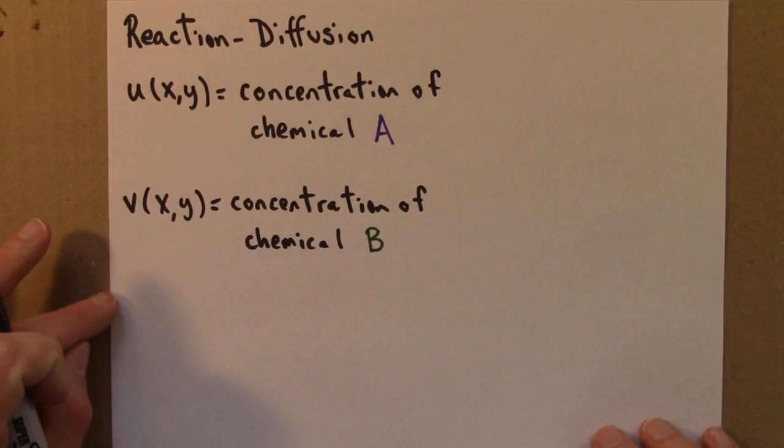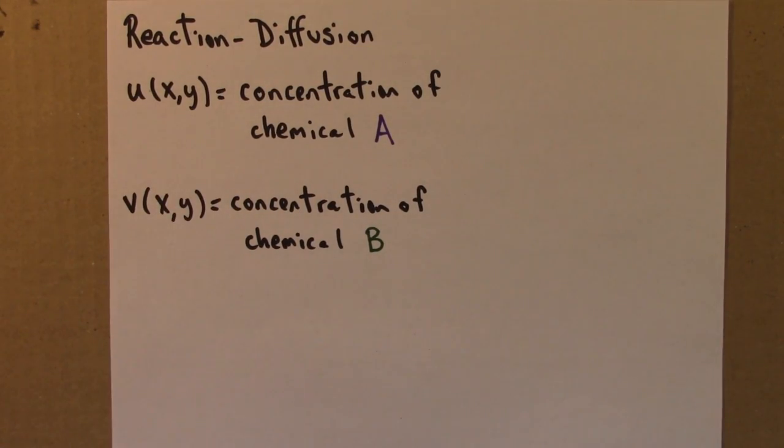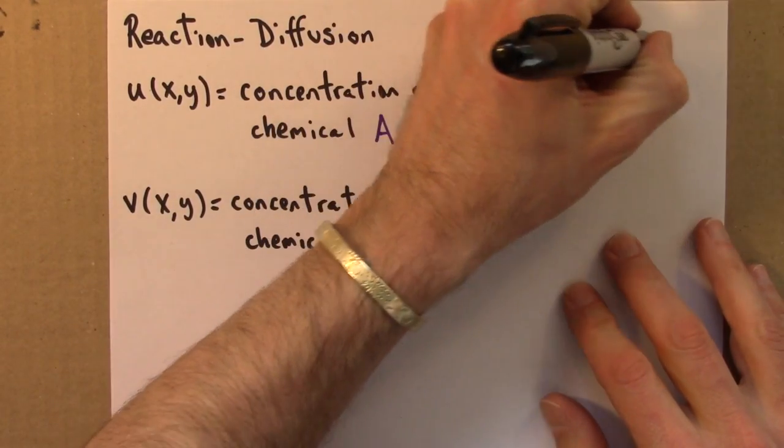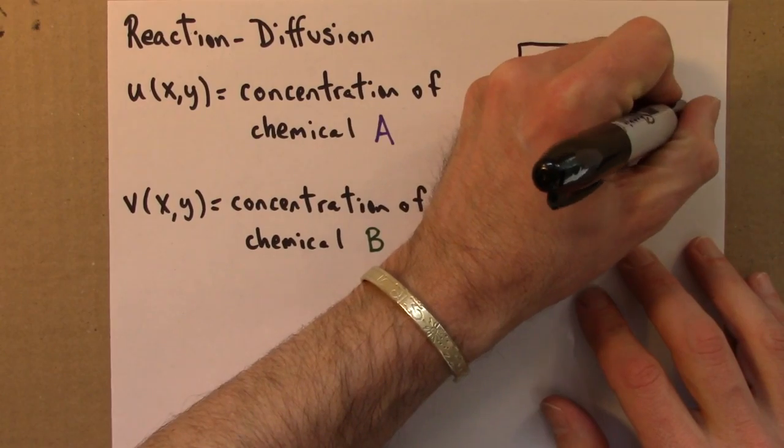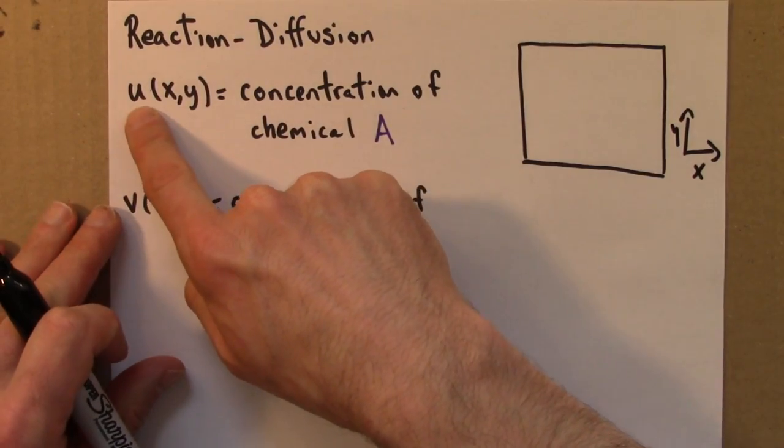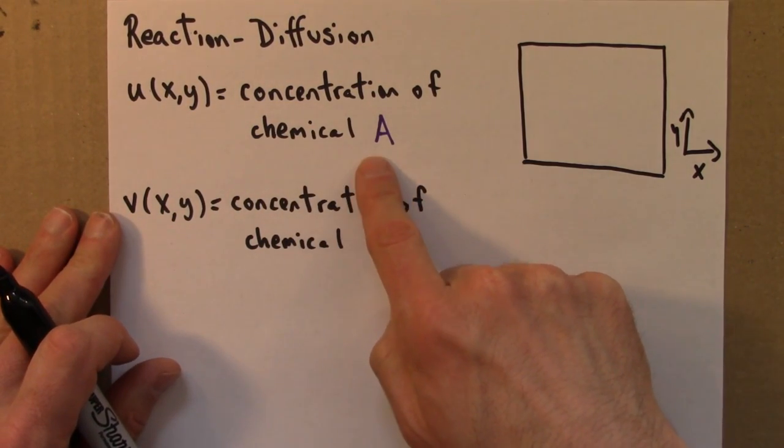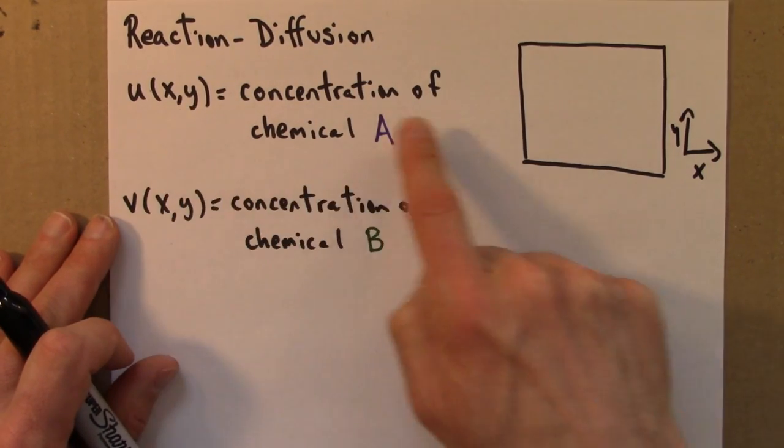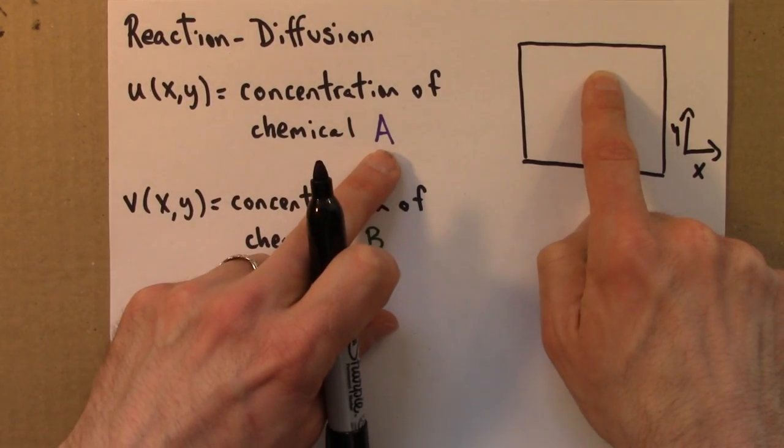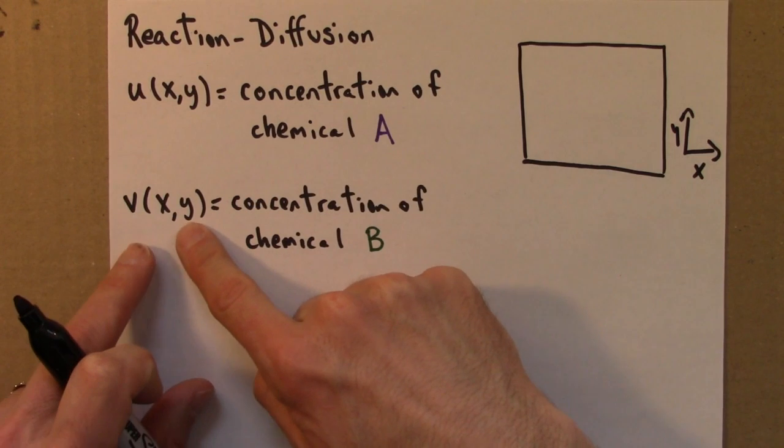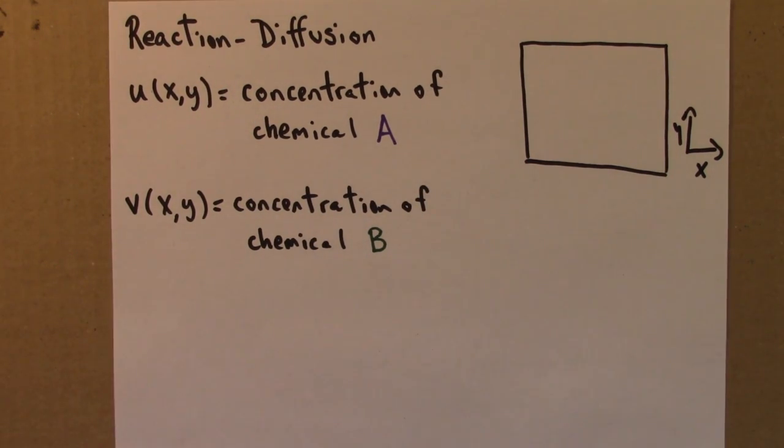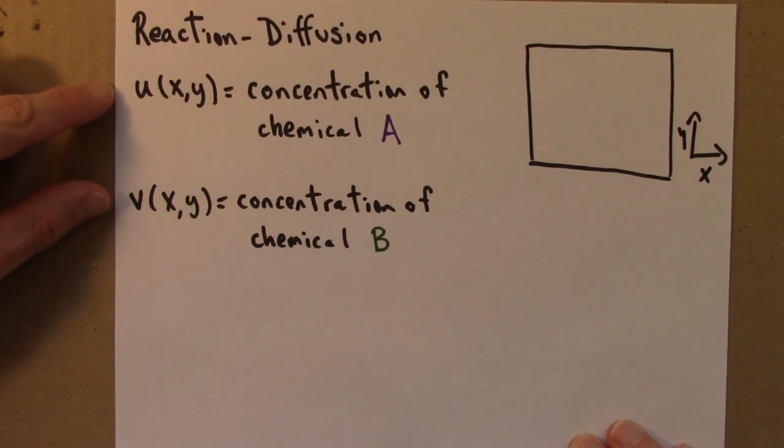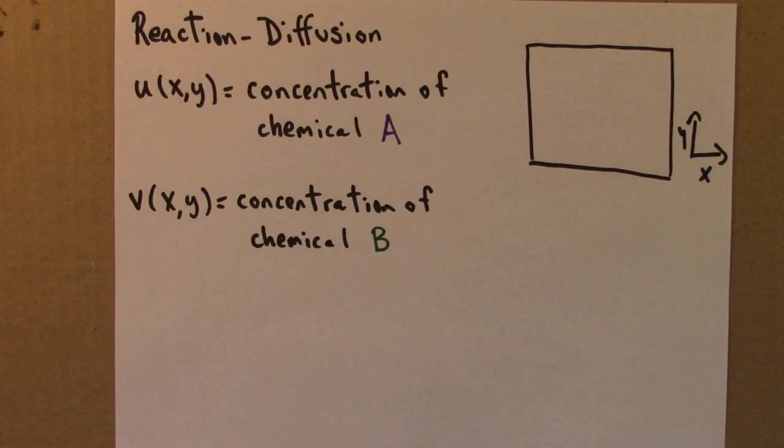So in a reaction-diffusion system, we now are keeping track of not one type of chemical, but two types of chemicals. As before, we have some spatial arrangement, x and y, and we want to know u of x and y, that's a concentration of chemical A, how is chemical A spread out? So u, x, y, you tell me the coordinates, where I am here, and then u would give me the concentration of chemical A. But this time we also have another chemical, chemical B, and its concentration will be denoted by the letter V. At least for me, u and v are dangerous letters to use, because if I'm writing quickly they kind of turn into each other, but this u and v notation is pretty standard, so I'll stick with it and try not to have my u's start to look like v's.